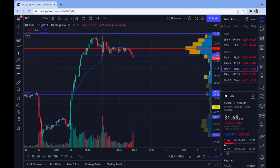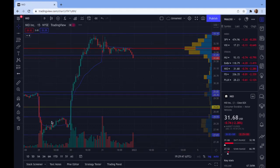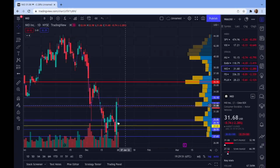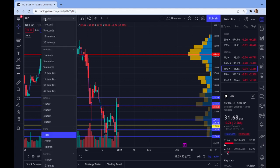All right, so let's see here. Neo is one I've been trading a lot recently because it has had those big moves, which are cool. Another inside day here on Neo with the top here. 33.10 was my ultimate call trigger from the other day. It was rejected nicely to play puts.